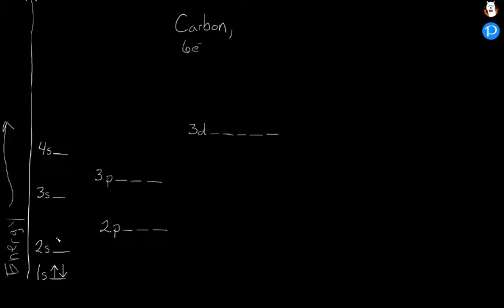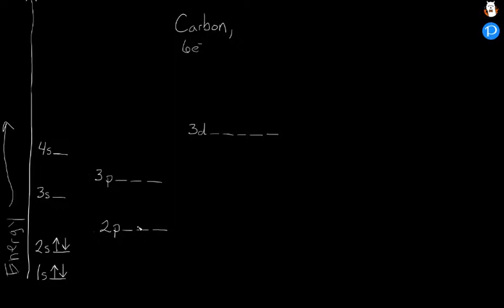So here I can fit 1, 2 more. Okay, that's 4 electrons. I need to get to a total of 6. I can't fit any more in the s orbital. I'm still in the second energy level, but that s orbital can only hold 2 electrons. So then I jump up to the 2p orbital. Now remember that in the p sublevel, I can have 1, 2, 3 different orbitals, and each orbital can hold 2 electrons.